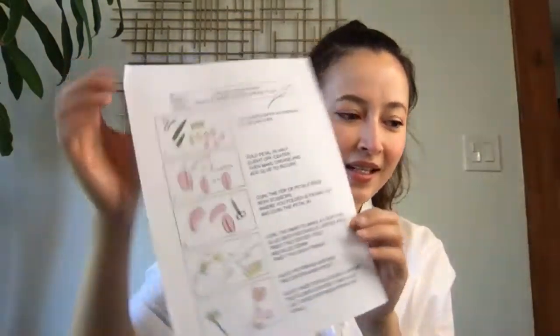Okay. So, inside, you get instructions like this. And it also comes with a pattern paper. So yesterday, I have already cut everything out.